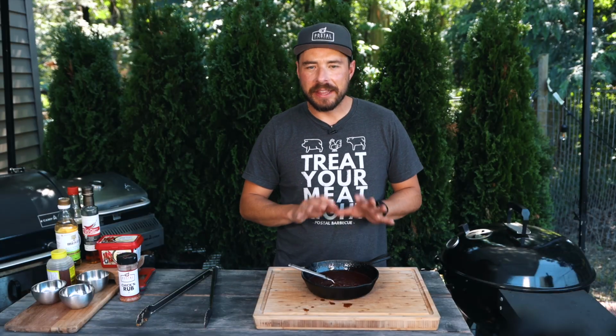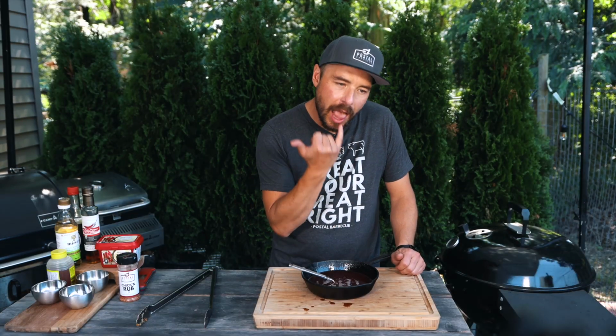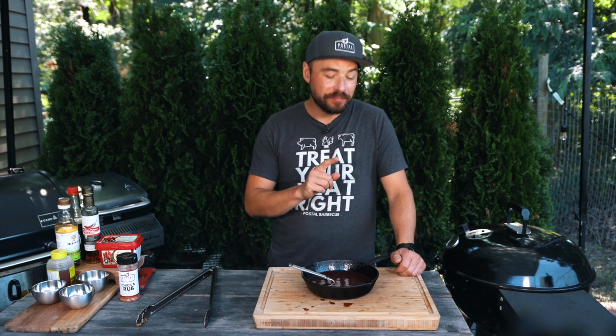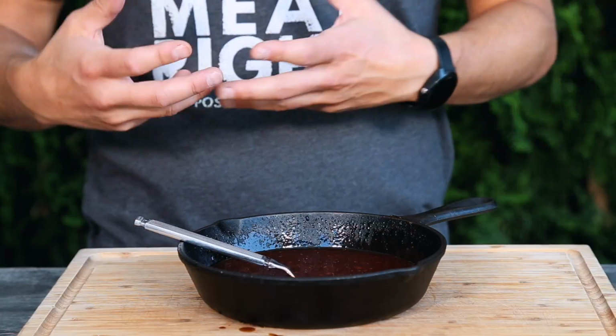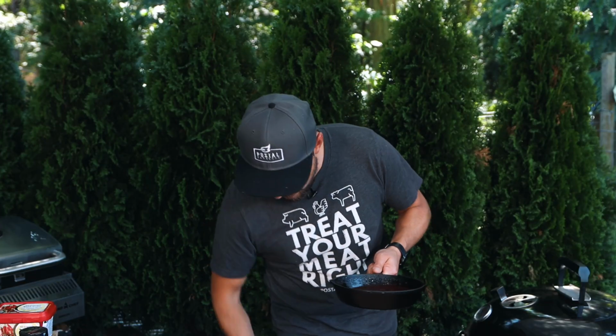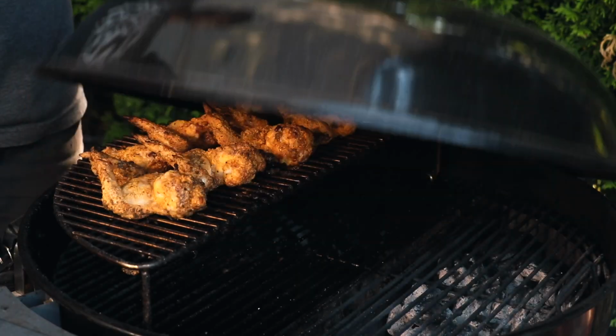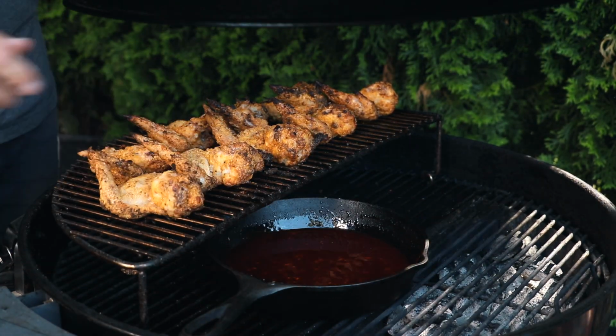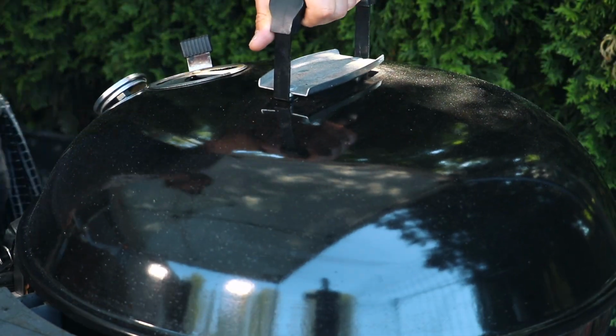All right, that's mixed together really nicely. So I'm just gonna give it a little taste. Oh my goodness, that's delicious. Okay, so all we need to do is heat it up on the grill before we can put it onto those wings. So I'm just gonna get this spoon out of the way, and then I'm gonna place this sauce directly over the coals. There we go. Close up that lid, and I'm going to continue to cook the wings until they reach that 40-minute mark, and at that point we're going to come back and we're going to flip the wings one last time.